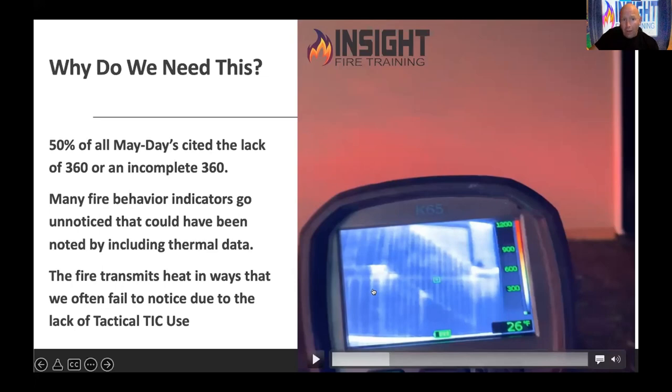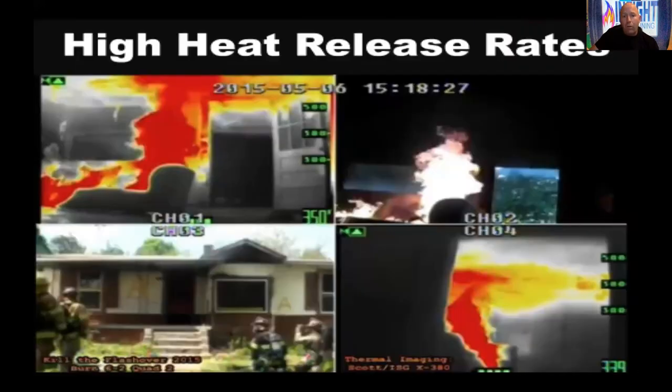If they can do that and look for all kinds of normal problems, we're looking for what's abnormal. This is clear as day. After the fire's put out, what else can we see when the building is on fire? Brother Daly is very familiar with this building. I worked for a year on this project and then fell through the floor in this house and never got to burn it. But they did, and this particular building produced some phenomenal data out of Kill the Flashover.